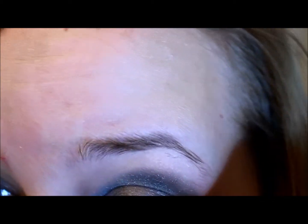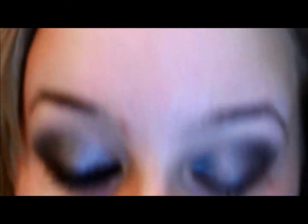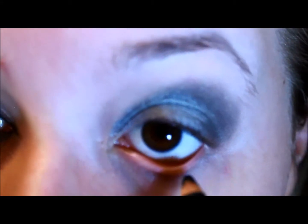Now that that's done, I'm just going to take that white and make sure nothing fell underneath. This is why I didn't start with my foundation first like I usually do — there's so much fallout while doing this eyeshadow that I don't want it all over my face. I'm using Rimmel Linen Soft Kohl Eye Pencil in Jet Black, and I'm just going to do my waterline and my tightline.